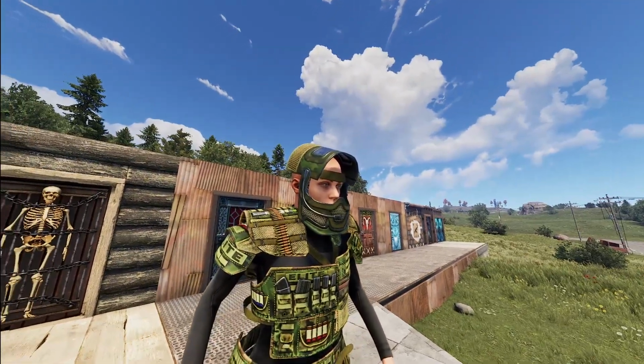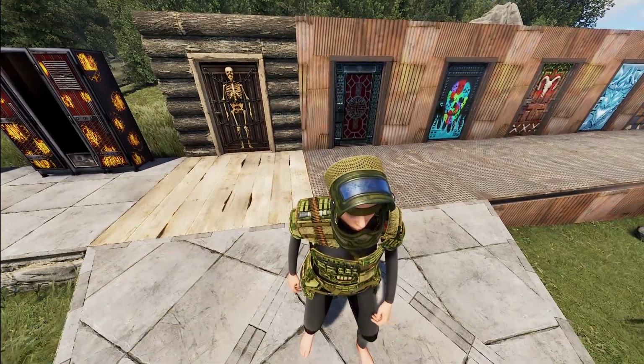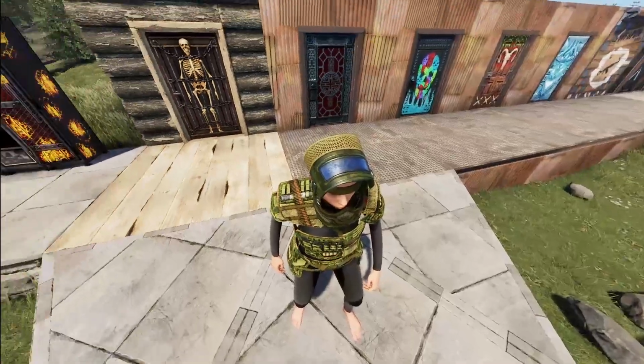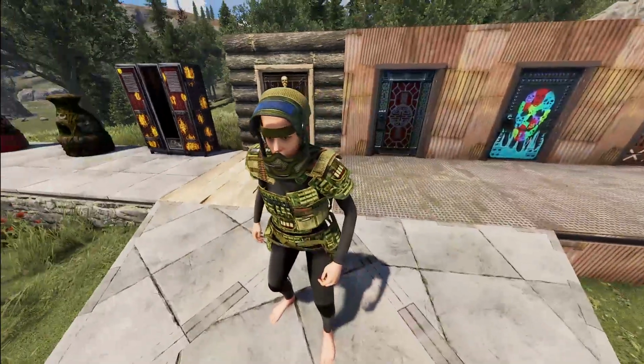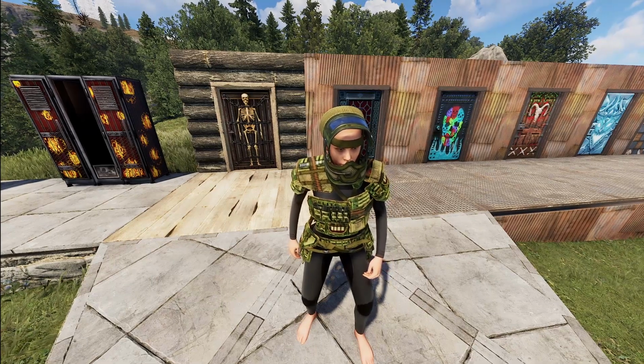And look, you even have a mic attached to the side there. And if you look at the top, it kind of looks like a tactical shield you can pull down over your face. So in a way, it kind of just looks like it's open. I think there's definitely a lot of thought put into this.